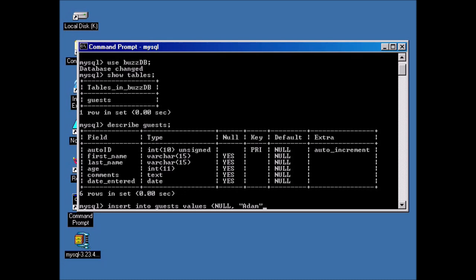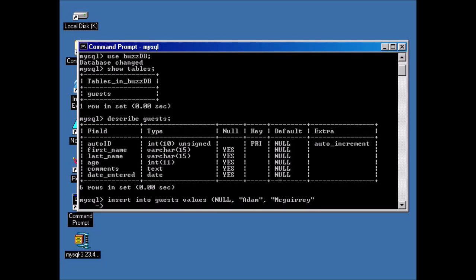So this right now, Noel, is for auto ID. Adam is going into first name. Spell your last name for me. M-C-G-U-I-R-E. Here's my full name, telephone number, and I just set you up. That's all it is. Okay. Adam McGuire. So Adam McGuire is now in there. Okay. And, oh dear, I accidentally hit enter.